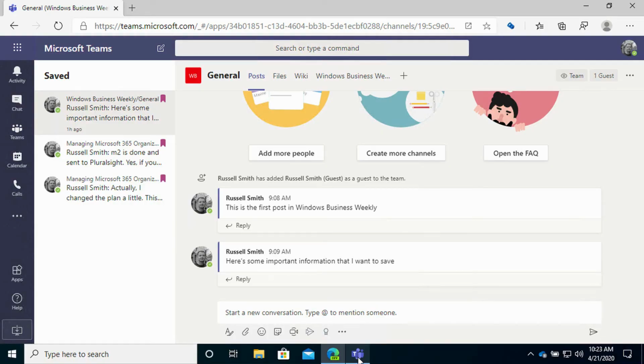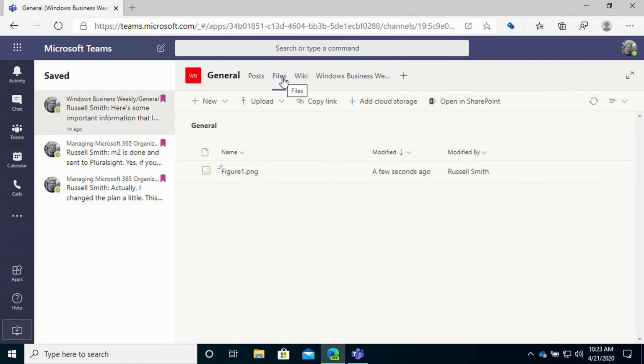Now, in the final tip, I would like to show you how to synchronize files to your local device using OneDrive. Now, if I come over to the Files tab, you can see here that you have the option to upload files, and of course, if you select files, you can download files as well. Now, that is one way that you can get files, or folders in fact, in or out of Microsoft Teams. But if you need to do it on a regular basis, or you need to have access to those files offline, you can synchronize the files for a channel using OneDrive.